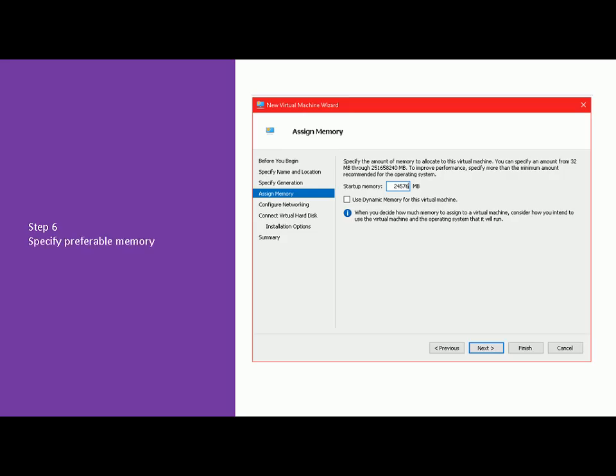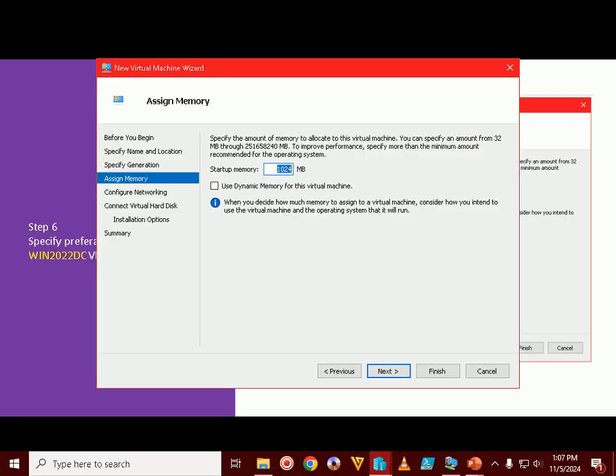Next, we need to specify the preferable memory for our virtual machine WIN10 DC as 24 GB and click next. So 24576 will be our 24 GB.